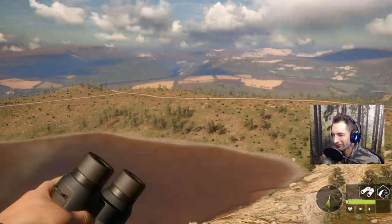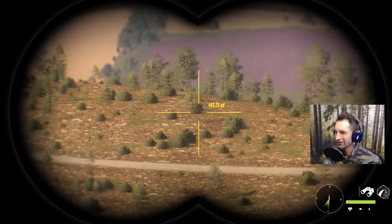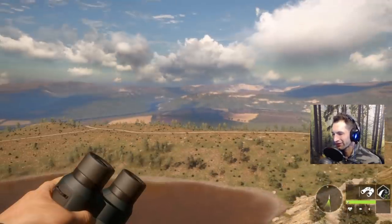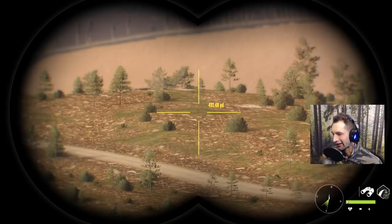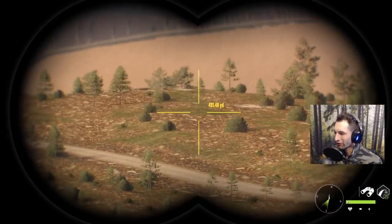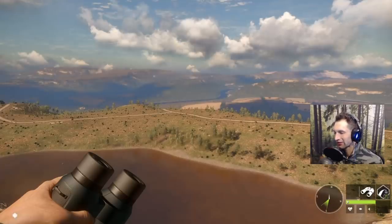Now you might be wondering how I actually did find this spot. Well, the truth is I was up here on this ridge and I looked way off in the distance and I saw something that looked like it could be a diamond potential mouflon. I looked three or four times and I couldn't quite spot it because it was about 450 yards - render distance is typically around 450, 460. So they could easily pop in and out of render distance. I decided to slide over to the right side and get a little bit closer. I went over to that point and I looked down and actually saw a couple of mouflon bedded right there. I got a location - his resting zone is from 9:30 until 15:30. So we're going to work our way over there and see if we can get this nice ram.